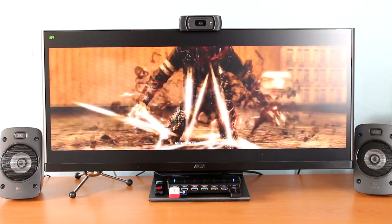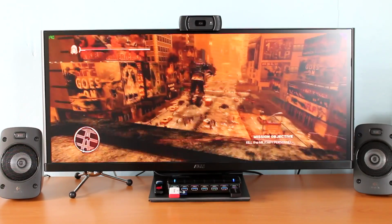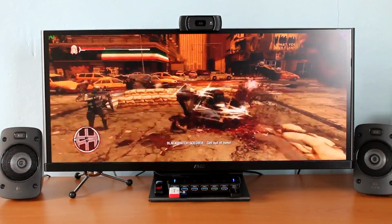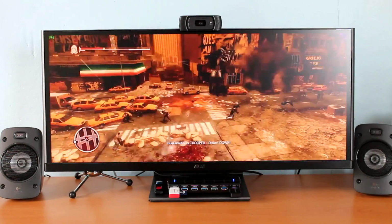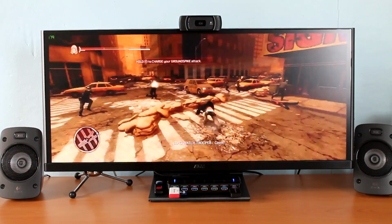Now, the Q2963PM does have dual 3-watt speakers, but let's be honest, you're probably not going to be using them. I mean, if anything, they're backup speakers in case for whatever reason your primary speakers are not working, but still, it's pretty cool of AOC to include them. This monitor does have a fast response time of 5 ms, so that means your games will look great.